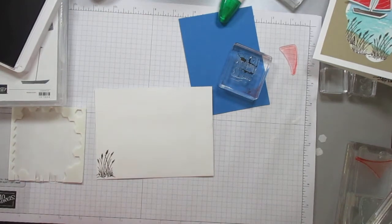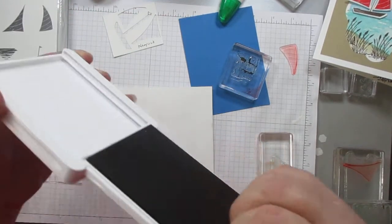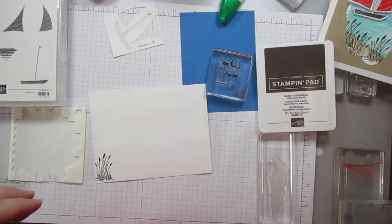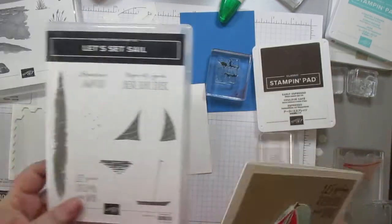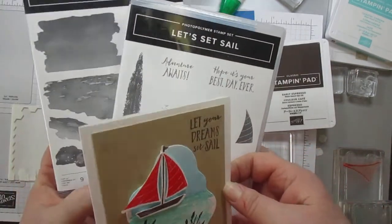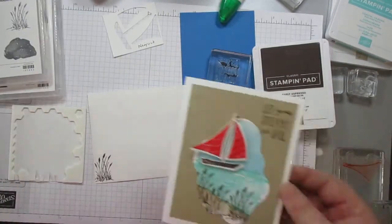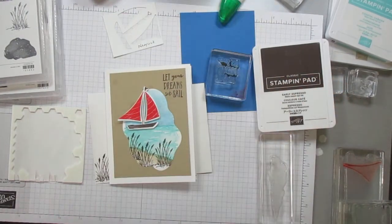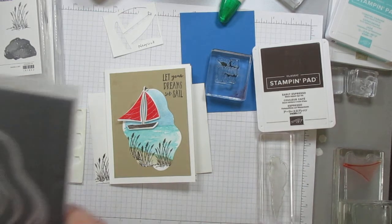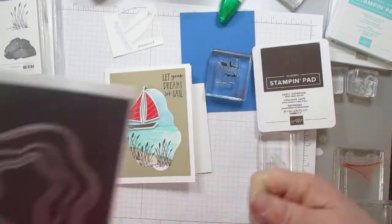But there we go. We've got a nice, relatively quick, how long is that? 23 minutes card, and we close up the inks, and a cute little sailboat with a scene. So pretty. I love that. Let's Set Sail and Oceanfront. Now, I'm going to do some more on Oceanfront because the scenes on that are just so cute. And then don't forget, of course, that we decided to go with the layered diorama dies. And it was the middle one, just FYI.